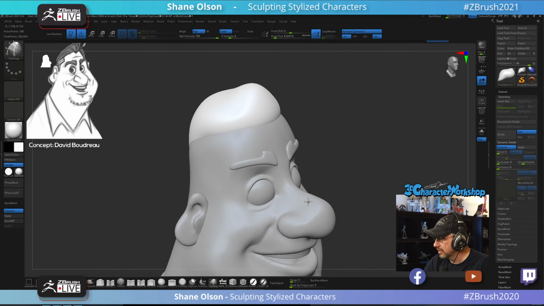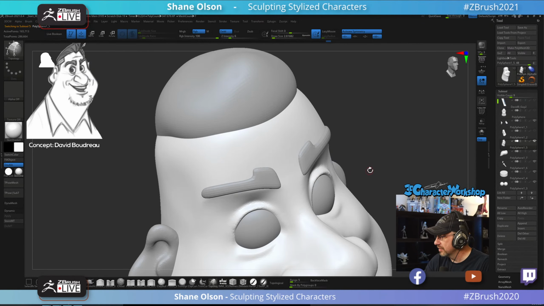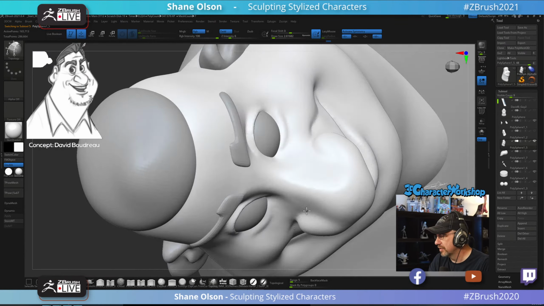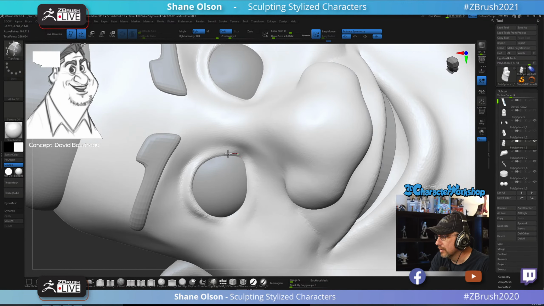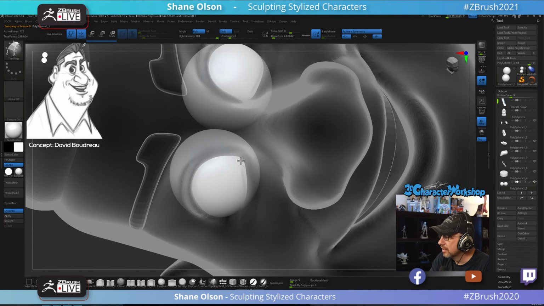Let me make this active. I'll just draw some eyelashes on here and turn it to the side like this. Well, let's do it how you said. So I'll turn on transparency, select the actual eyeball, and draw it on there for the eyelid.